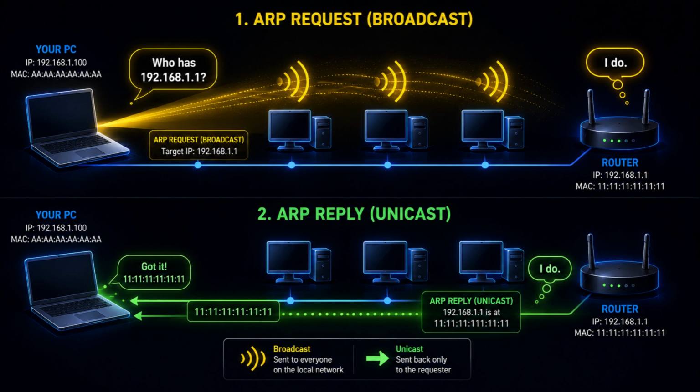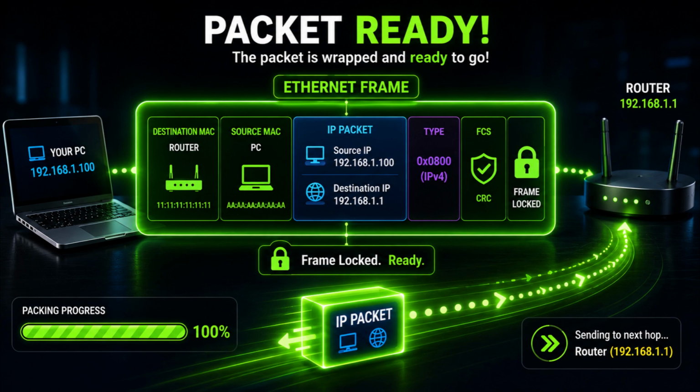If it doesn't already know it, it sends an ARP request asking who has the IP address of my default gateway. The router replies with its MAC address. Remember, ARP works only within your local network. It helps your computer reach the first router. Once the packet leaves your network, each router takes care of forwarding it to the next destination. Finally, Ethernet adds the source and destination MAC addresses, creating an Ethernet frame. The request is now ready to begin its journey.